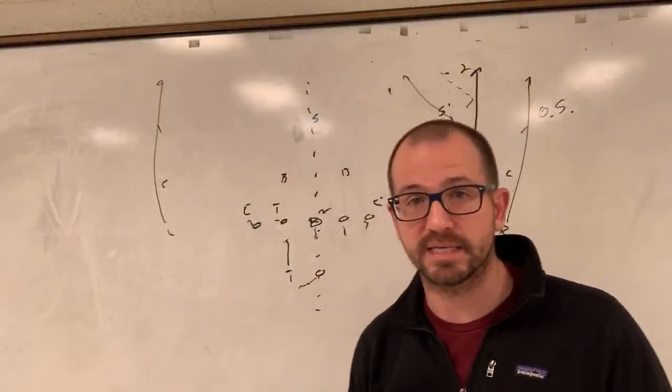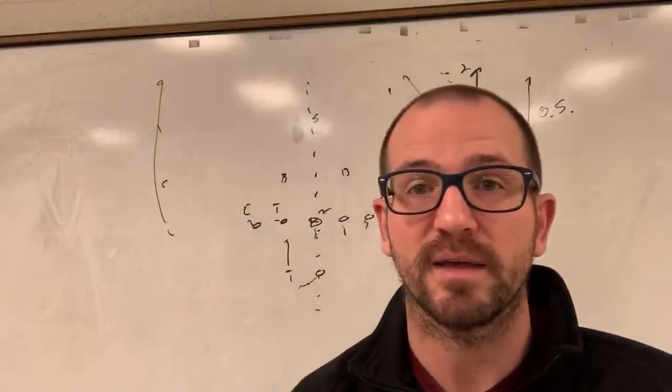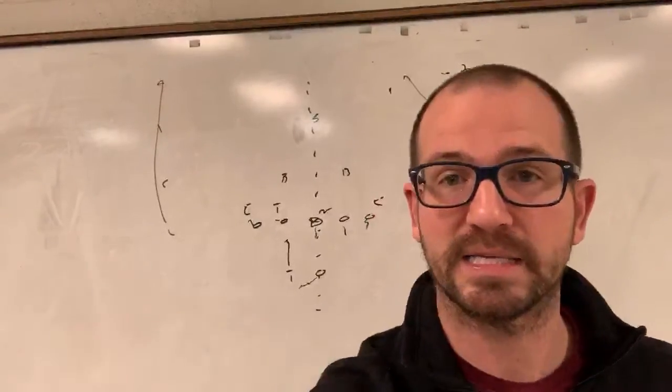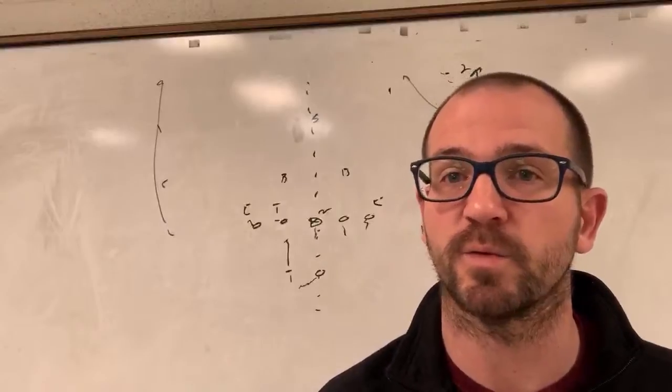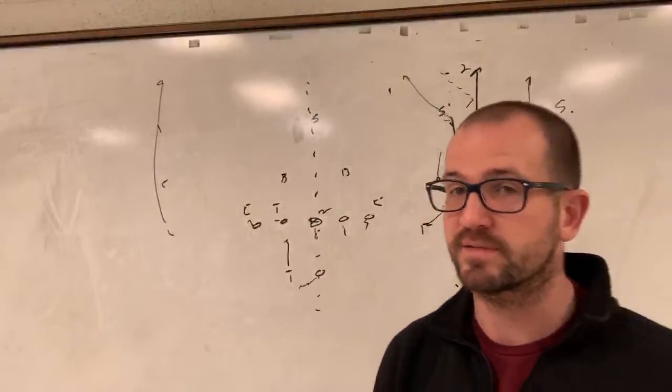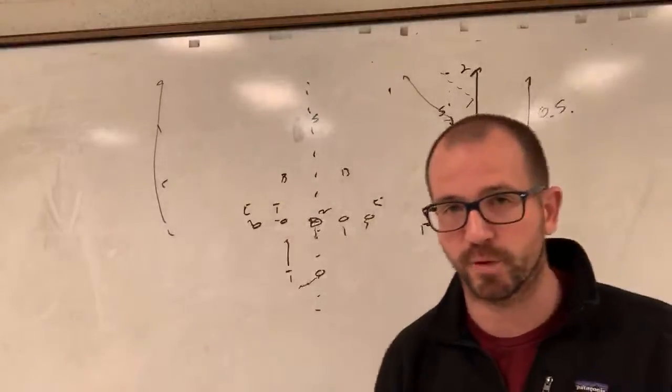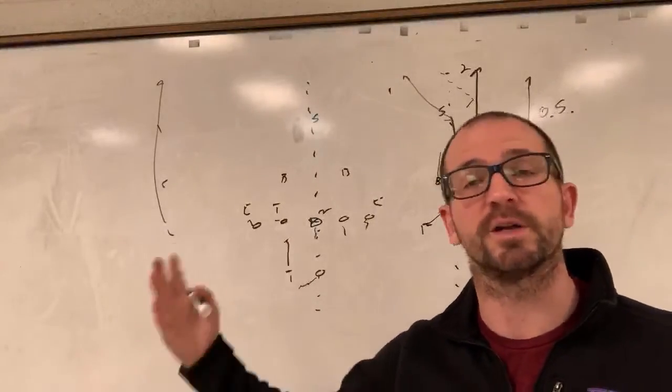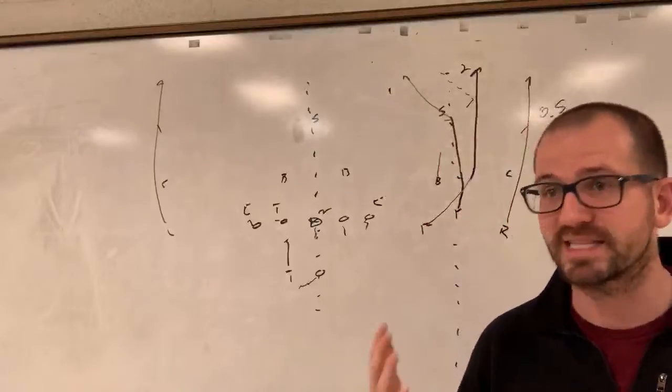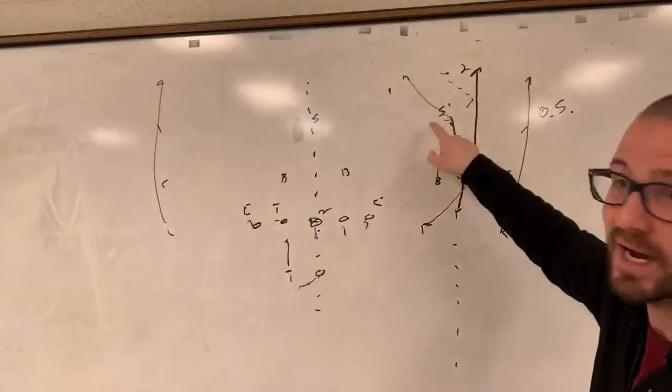The outside releases are how this play can beat man-to. Yes, turn their hips then break across. The under coverage face one slot goes under safety, everyone goes above safety. Yeah, that's really what it is. It's the run and shoot's three verticals, the run and shoot's four verts at a three by one. That's all this play is. And what it is, is you're dividing the safety wherever that safety is.